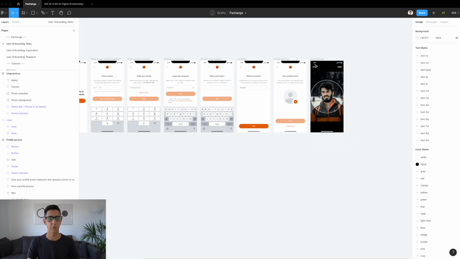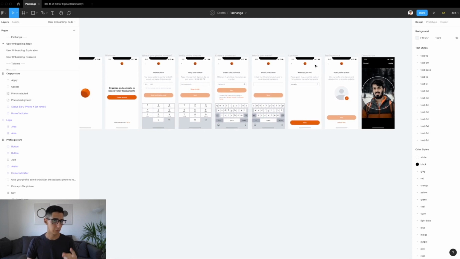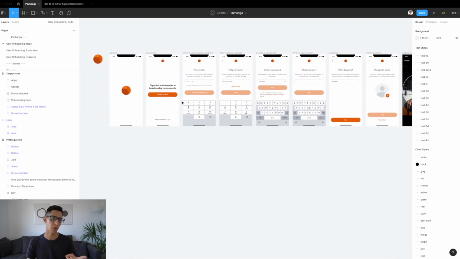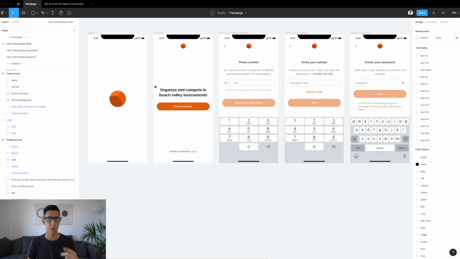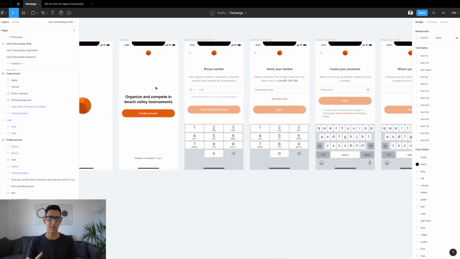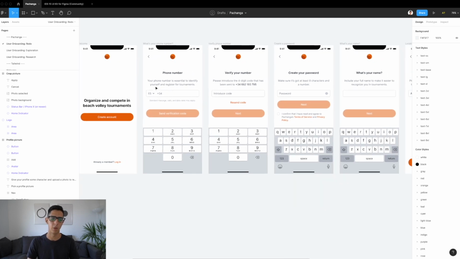So if we now take a step back and think about all the outcomes that we wanted so far for our onboarding experience, there's two, or three. First of all, we wanted them to know what the app is about. So we told them, hey, you're going to be joining this app so you can organize and compete in beach volley tournaments. We get them to create their account, and we do that by, first of all, getting a verifiable account channel, which in this case is going to be the user's phone number.